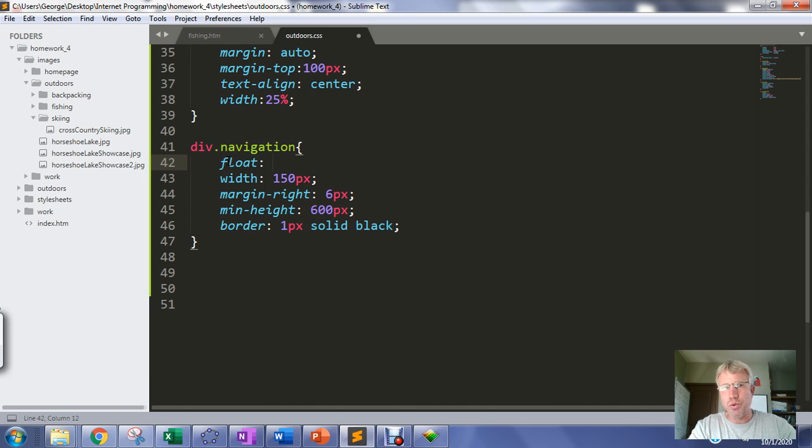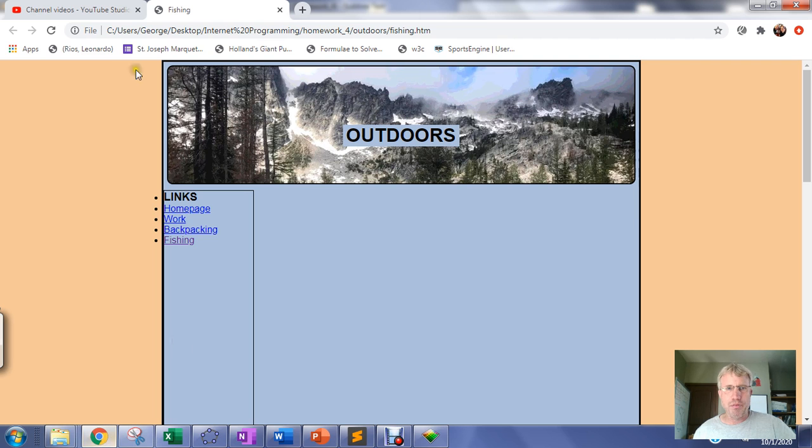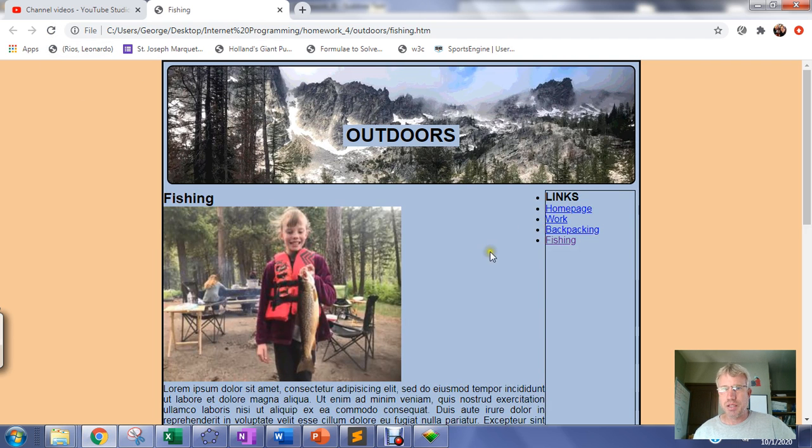You can either float to the right, which moves the element over to the right and pulls the content up into the empty space, or you can do float left, which floats the element to the left and pulls the content up into the empty space. So I'm going to do float to the right to put it over on the right hand side of the page. We'll save that, and we'll go back and refresh and see where we're at.